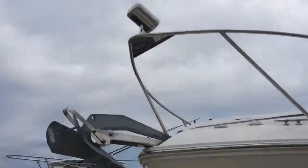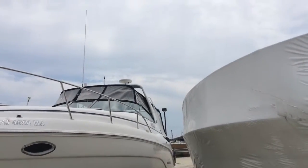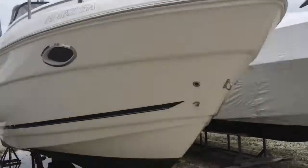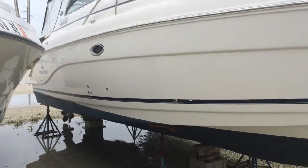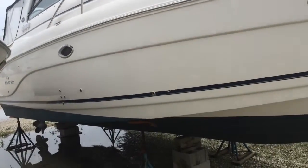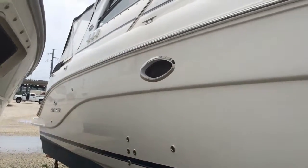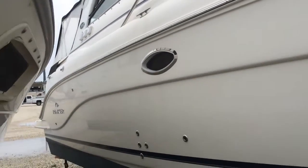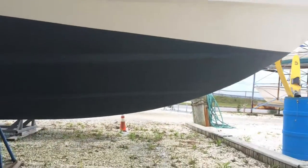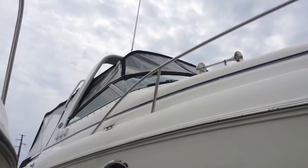Up top, we have your windlass and a remote spotlight. Trying to show you the front — you can see your VHF radar and light. Gorgeous boat. If you're looking for a cruiser in this year range, it's an absolutely beautiful one. The layout of the interior on this boat is fabulous as well. Just showing you the starboard side now. It has the same shore power, air, and TV phone outlets as it does on the other side, so you can hook into either end. It's got a blue pinstripe, it's all white, blue canvas. Great shape. Windows are in good shape.